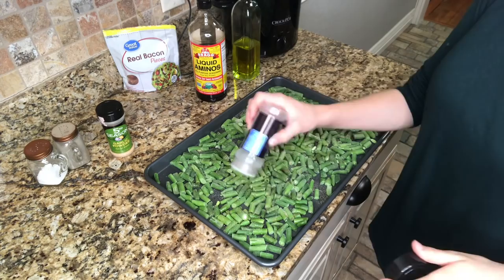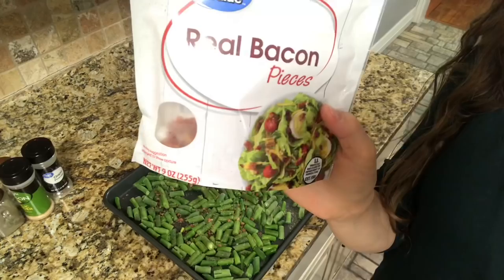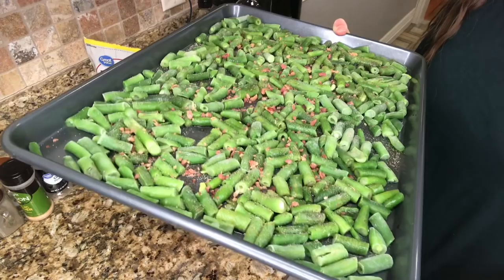And salt and pepper. And the last thing is to sprinkle some real bacon pieces on there, which I did there. Bake that for about 10 minutes at 400 degrees, and it's ready to go.